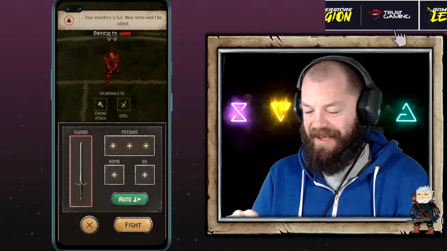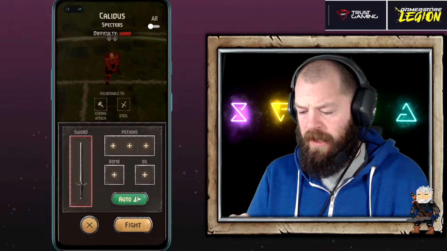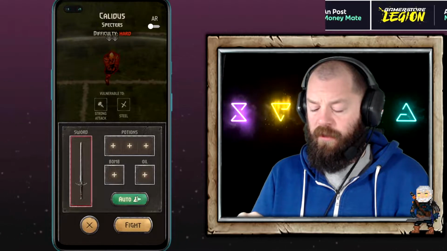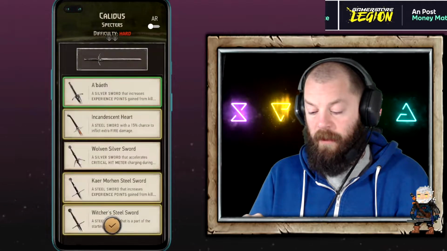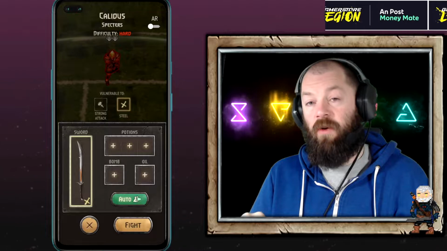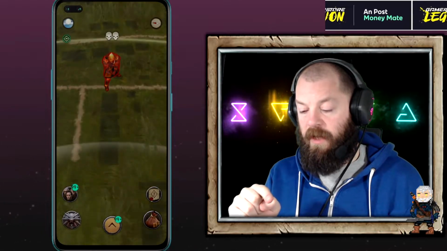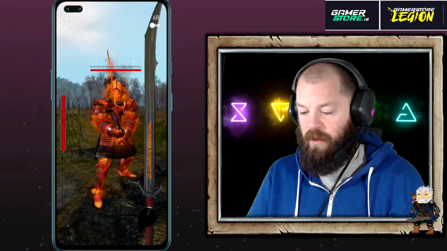So this is a Kalidus. It's Spectre, hard difficulty, two skulls, susceptible to strong attack and steel. So I'm actually going to use Incandescent Heart here for fun. I don't think I'm going to use any oils. Top tip, if you're unfamiliar with a monster, don't spend any resources on it. I think it looks cool as shit.